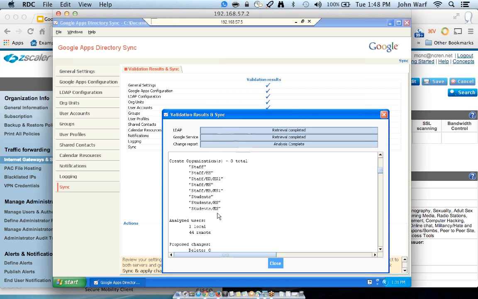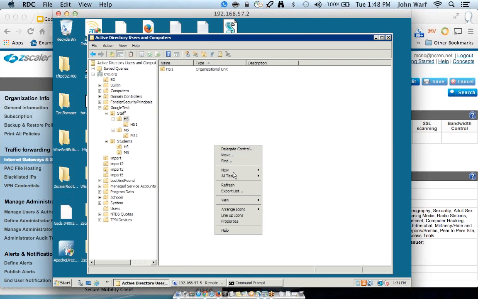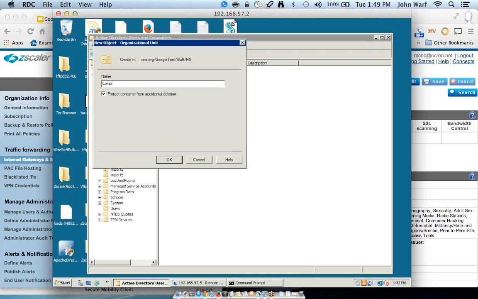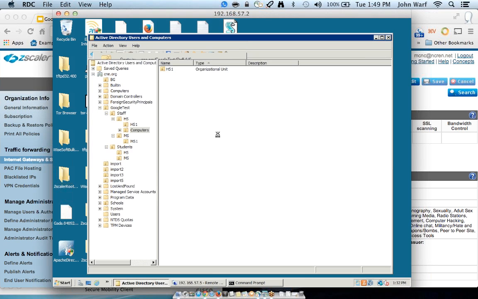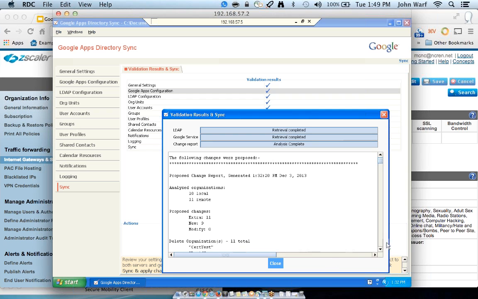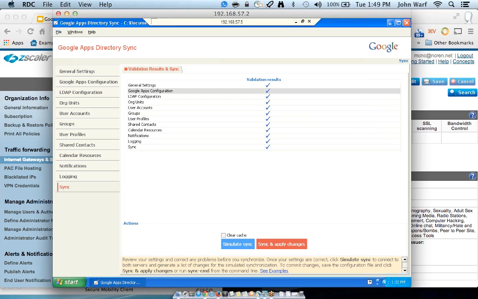This gives you the capability of not having a whole bunch of extra folders in there that you don't necessarily need. Now as well, if we also had a folder that was inside of our high school, we create a container. I want to create an org unit, and I'm just going to call this computers. Now, if I go back and run my sync, my simulate sync, it's going to tell me that there's a folder called computers. Well, I don't really need a folder up on my Google called computers, because there's not going to be any individual users in there. So I want to get rid of that.